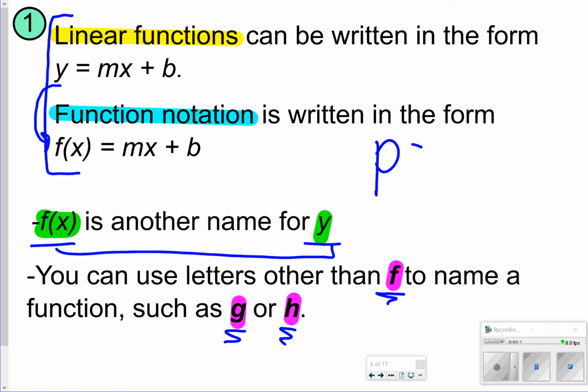So let's go ahead and just take time now to pause right here so you can write down what you see on the screen, and then once you're done, click play so you can see how it's done.